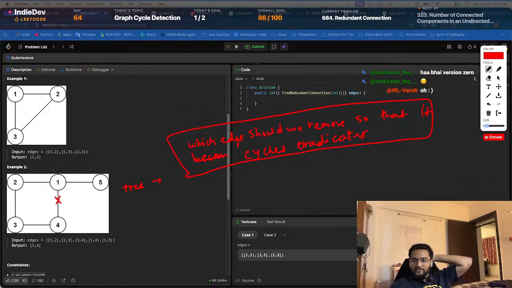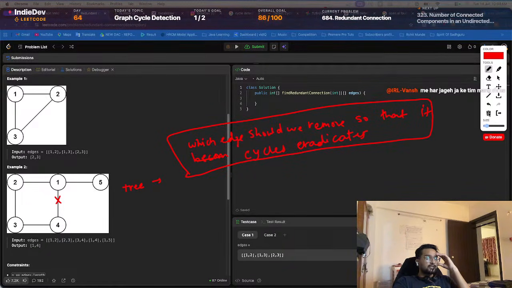But one question is a bit confusing, which is: should we remove so that it becomes a cycle, it eradicates the cycle.